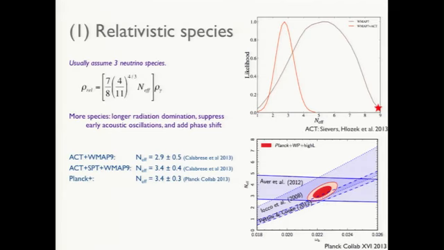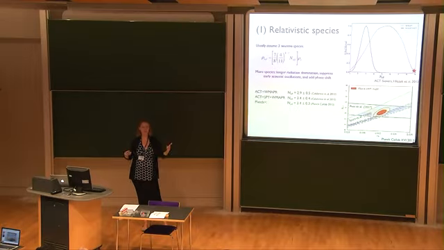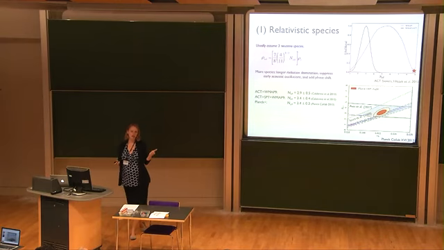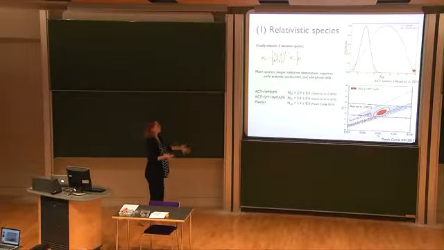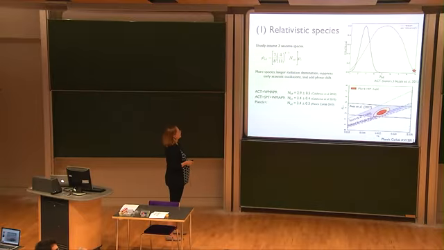Relativistic species, this is something that's been of a lot of interest in the last few years because earlier measurements from small-scale experiments were hinting at the fact that there might be more than 3 species in the universe. So what we usually do in cosmology is we assume 3 neutrino species, but we can vary the amount of relativistic density. We don't say it's neutrinos, we just say I'm allowed to tune the knob that tunes the amount of relativistic density in the universe, stuff that doesn't couple to baryons. It doesn't have to be neutrinos. And in our analysis, we're not assuming it is neutrinos, but we then usually call it an effective number of species, as something that looks like neutrinos.